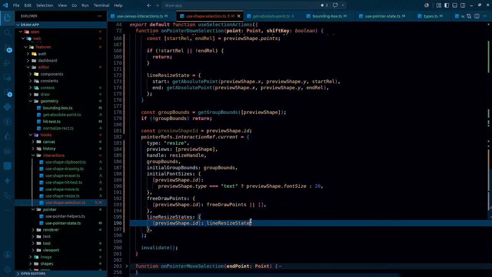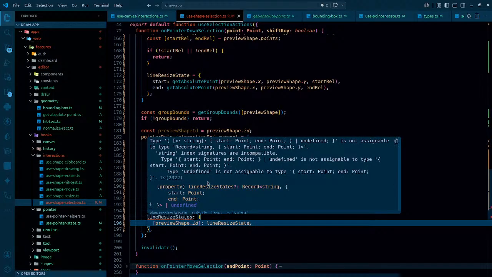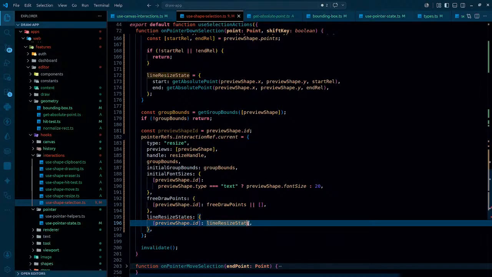The simplest thing to just simply resolve this is line resize states. Now what is the type of this? Is this an object? What is this? And if I modify start and end, that's great. Start and end.